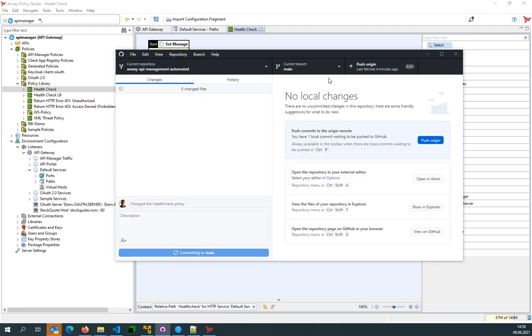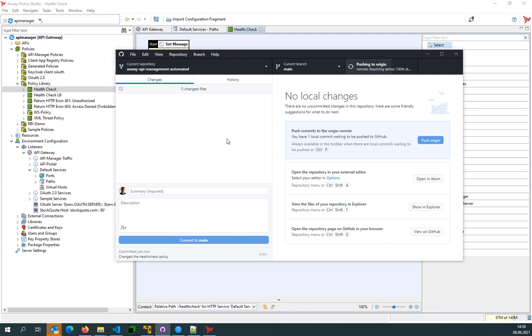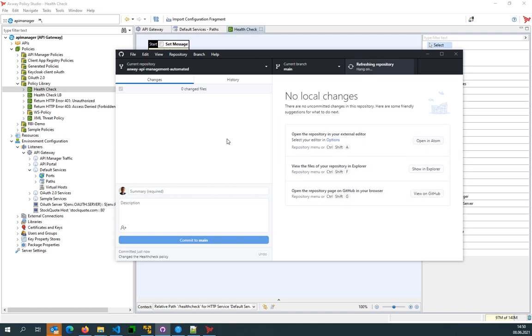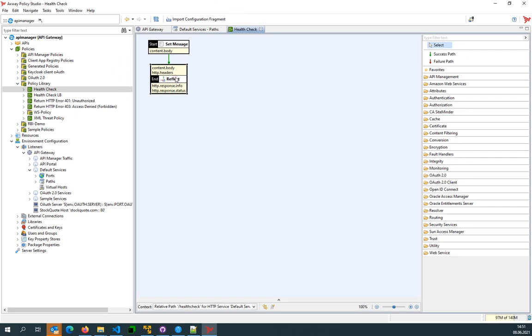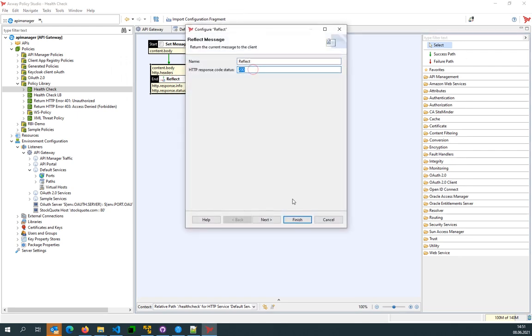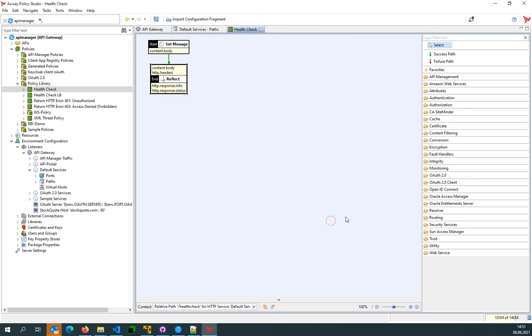So the load balancer will be still happy with that, as the status code is still the same, which is, by the way, configured here in the reflect to return the status code 200.